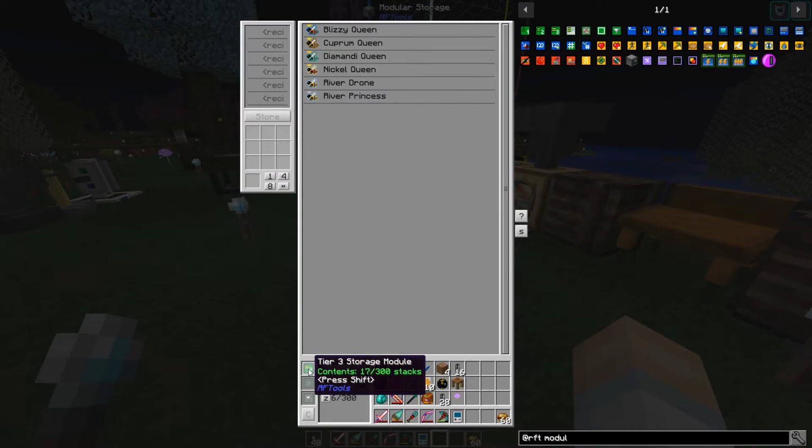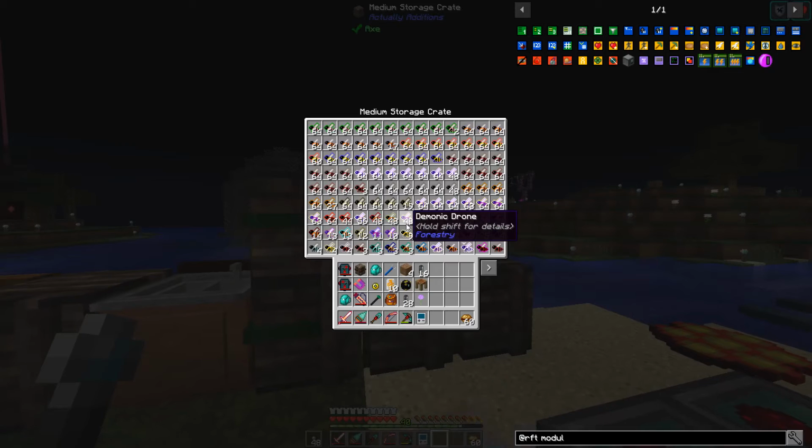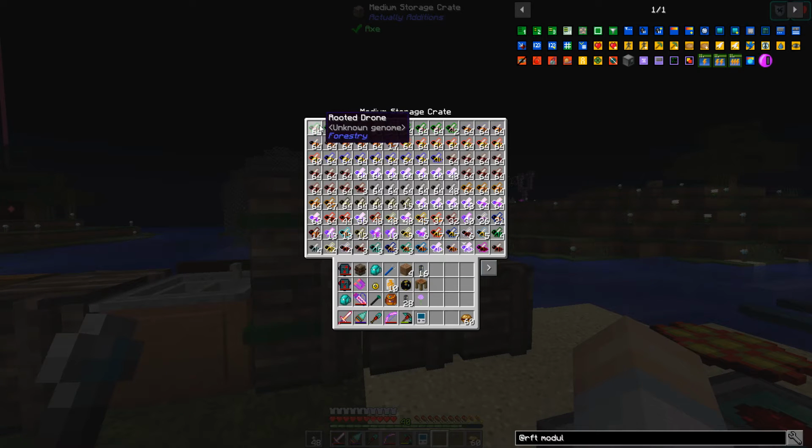One of these can contain 300 stacks, and one of these can contain what? 13, 1, 2, 3, 4, 5, 6, 7, 8, 9, 10, 11, 12, 13 times 9. It's something. Let's get out the trusty calculator. Maybe I should know this. 13 times 9, 117. So we've got 117 stacks in each of those.